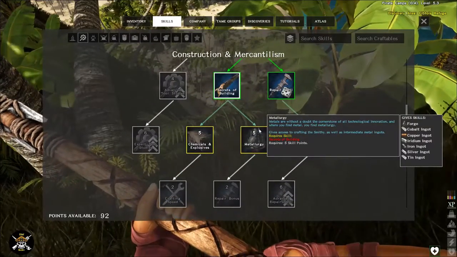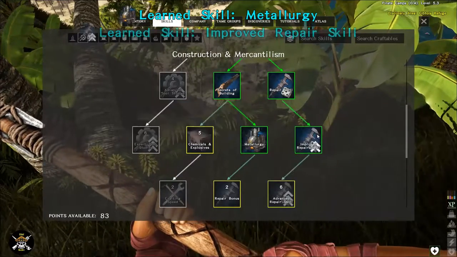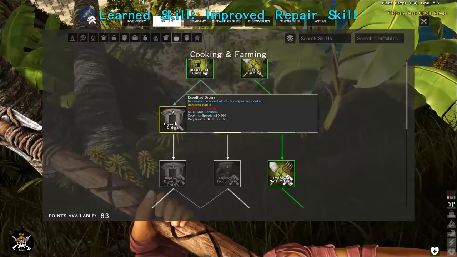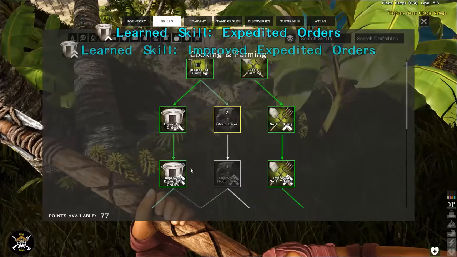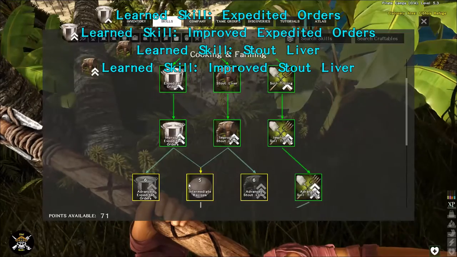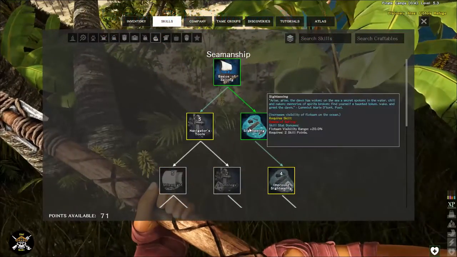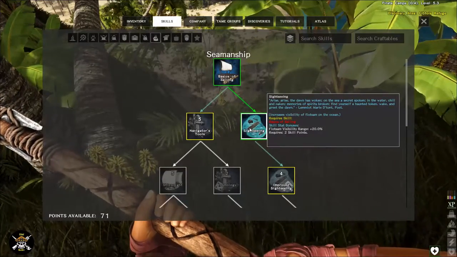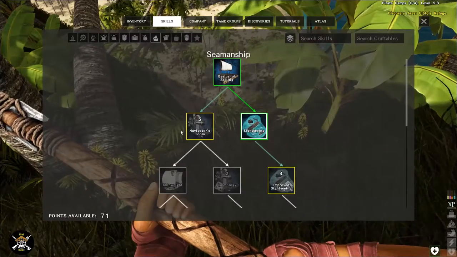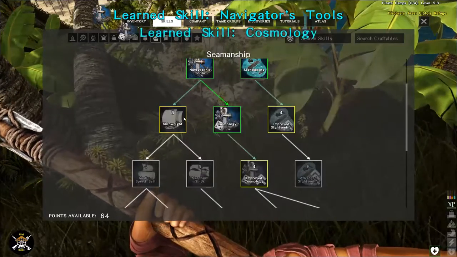Metal Urgily. There we go. Let's do that one. This one improves it. We'll do that one. Let's go over to cooking. I think we got a lot of the cooking stuff, but we'll go ahead and unlock some of this. We haven't done any of this stuff yet. We got a lot of that though. Let's go over to sailing. Navigation tools. Ooh. I think I'm out of points. I have 71 points available. Do I already have that? I already have that. Navigation tools. Let's do that. Let's do this.